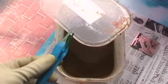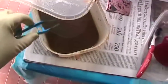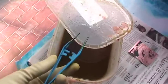Okay, so I can use only these plastic tweezers, because anything metallic would be etched by the etchant. So just use a tweezer like this one, which is a plastic tweezer.